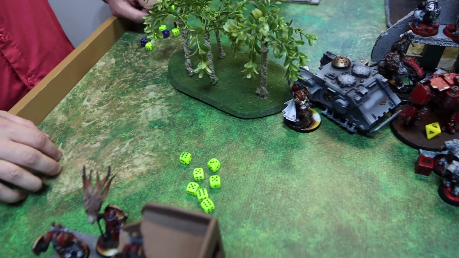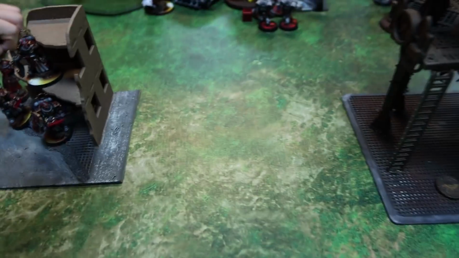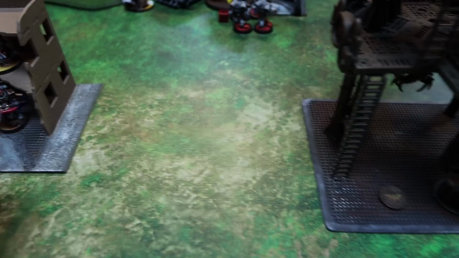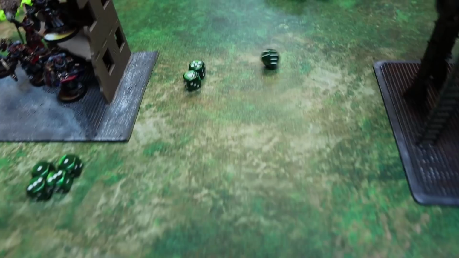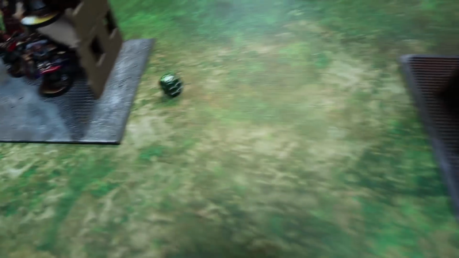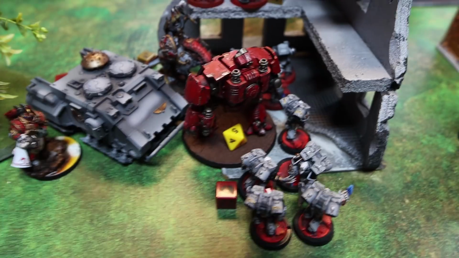So that's going to be 4, 5, 6, 7. AP minus 2. So looking for 5 up saves. Making 2 of them. Oh, that would be dead. I'm going to spend a CP to reroll this. No, he's dead. But does he explode? Yeah, he does! Woo! All right, so it's D3 mortal wounds to each of these guys around here.